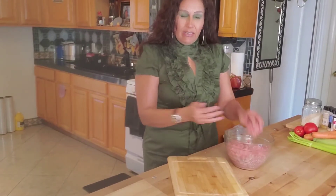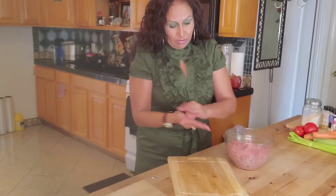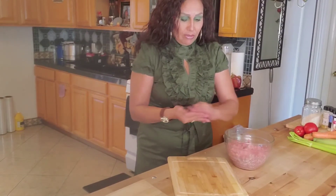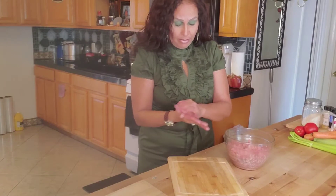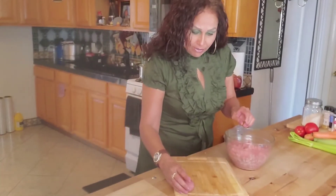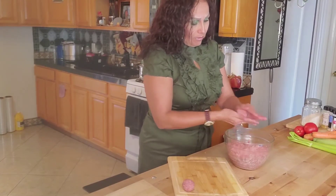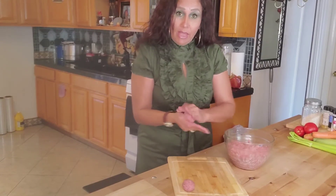You're going to make them just as big as you want. I like mine just a little bit bigger. Sometimes I'll make bigger ones and small ones, or just bigger ones, or just small ones — you can make them as big as you want. That's about the size I'm making mine. I just have a cutting board here where I'm placing them on. Keep doing that with the rest of the hamburger meat.